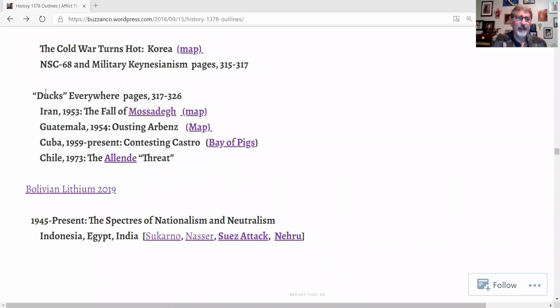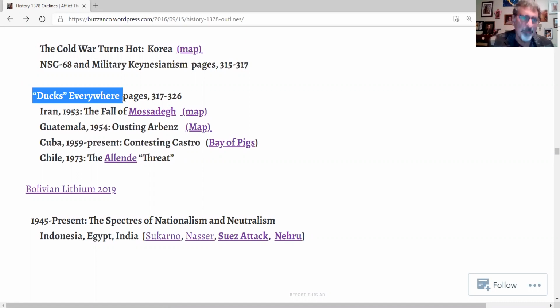So let me put up the outline, and we'll go from there, right? So at the end of class the other day, I talked about the metaphor that the ambassador to Guatemala, Patterson, made of ducks. A duck can be out there with a sign that says, I'm a turkey, but everybody knows it's a duck. You can tell by the way it walks and quacks and all that kind of stuff. In the same way, Patterson said, you can say you're not a communist. You can say you're a nationalist, or you can say you're neutral, or you believe in democracy or whatever, but we can tell by the way you act that you're a communist.